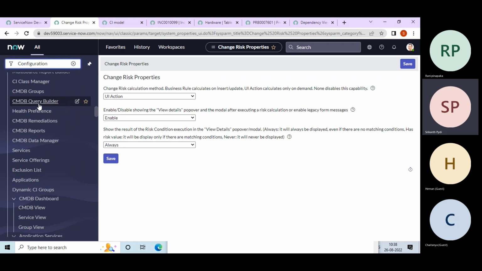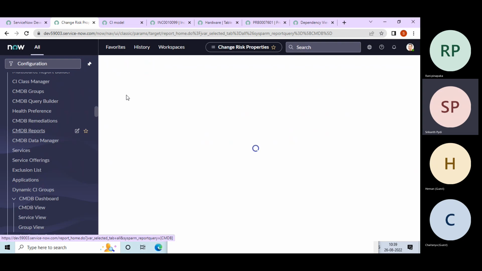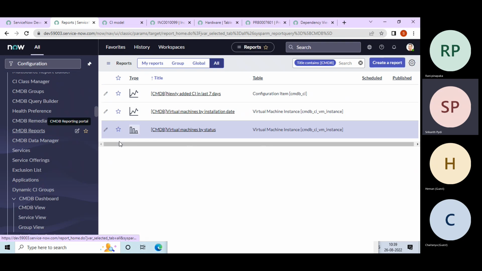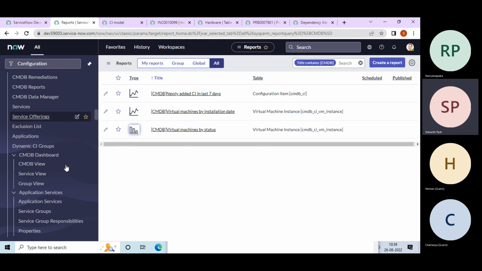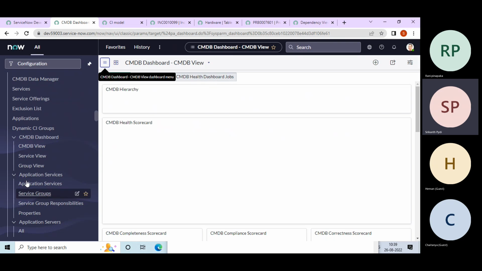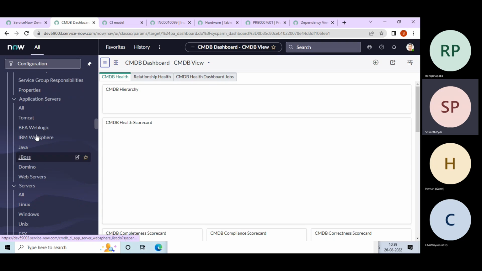If you are trying to pull the data, we will use these query builders and reports, anything related to the CMDB data. We will be building reports, and these reports will be shared with your senior managers. So this is also your job, and we know how to create a report now. And then dashboards. These dashboards give you a quick view of your CMDB health: how this CMDB is loaded, how good it is, what the correctness is, what the compliance is, how many orphan records we have, all of them, followed by the subsequent classes.